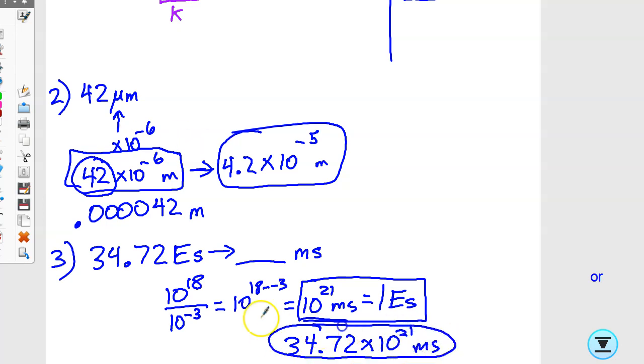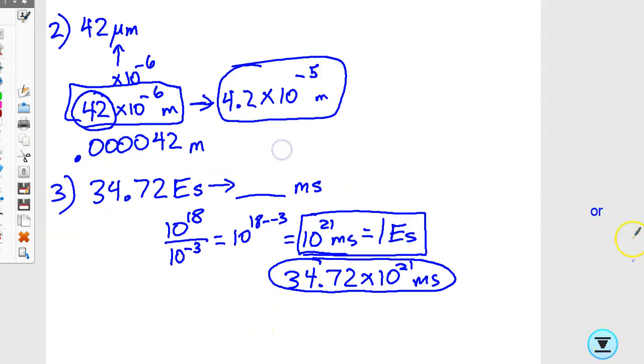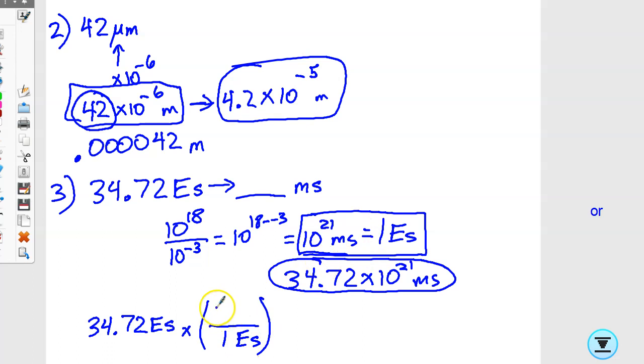So I kind of skipped writing out the dimensional analysis, but you could. Let me show you what that would look like. If I wrote this like a dimensional analysis problem, you would start with the measurement, you would multiply by a conversion factor. I see exaseconds, so I need to cancel that. My conversion factor that I figured out in the box up here is one of these is 10 to the 21 milliseconds. Exaseconds cancel, and it ends up just telling me to multiply. This times this is that.